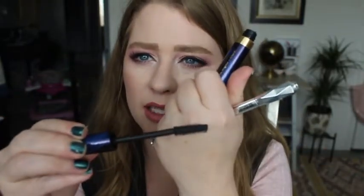It's so good because it's, again, a rubber bristled brush, but one side is longer and one side is shorter as far as the bristles go. So it was really good at coating, and then you could separate and do your lower lashes. It was all in one, beautiful, voluminous, big lashes. So kind of bummed that it's no longer sold at Sephora. I have one Goof Proof brow pencil from Benefit. This is the only thing that I use in my brows. Not that they're anything to gawk over, but that's just what I use.